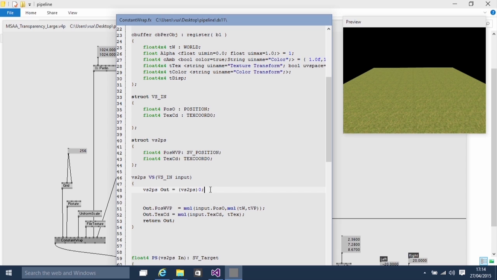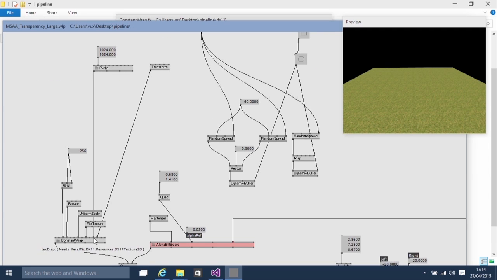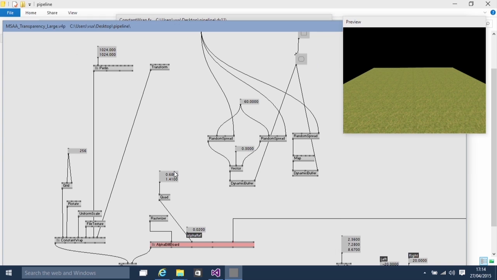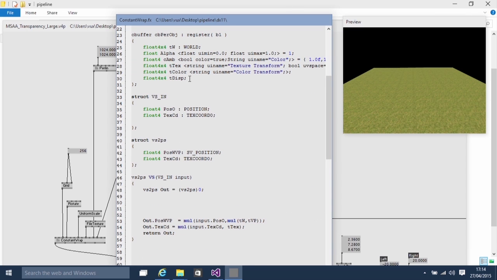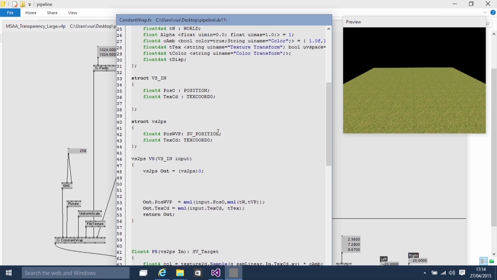So where do I get the texture input in the constant wrap? It's from the Perlin. Yeah, but there's an input pin, and the other one is transform. Where's the code line to get this? It's tdisp here. Yeah, I added this, but I didn't get this.